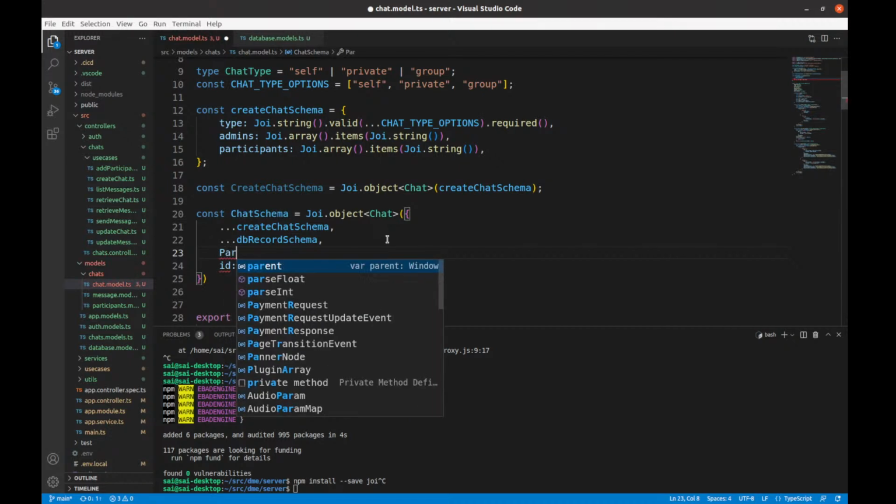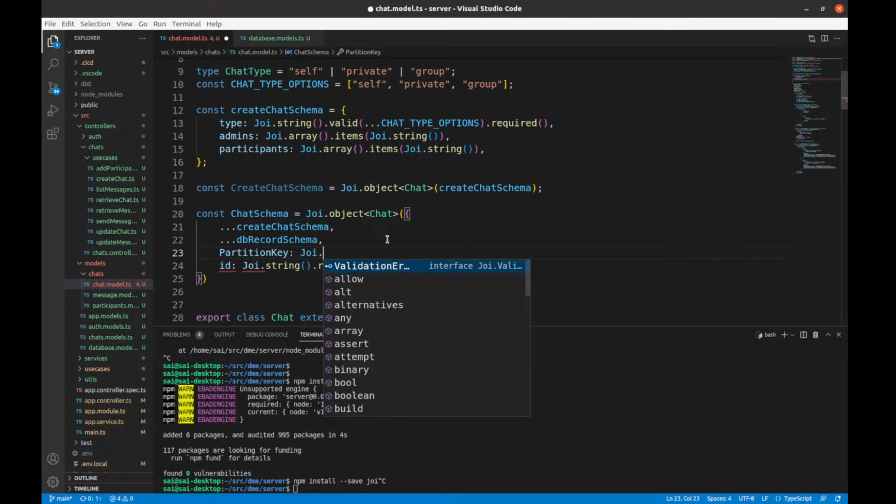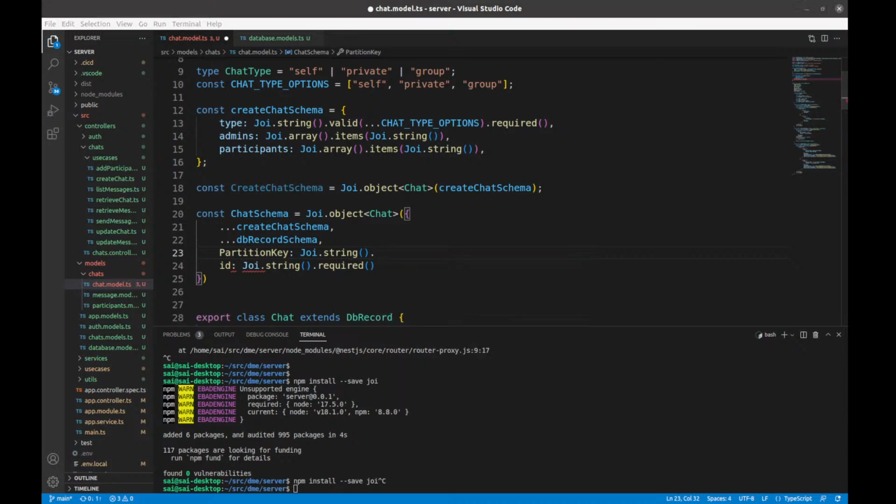So you can say partition key is a string, but you can give it a rule.